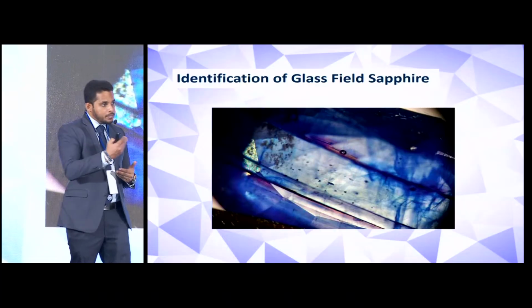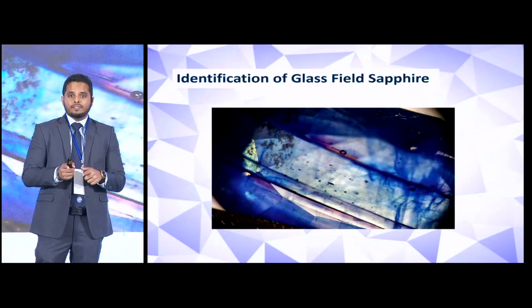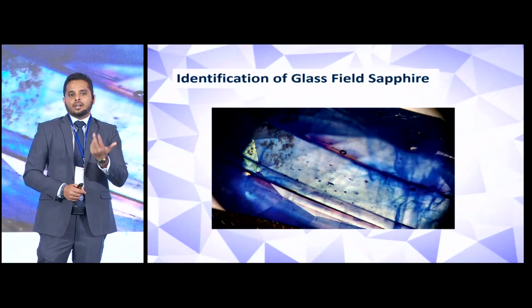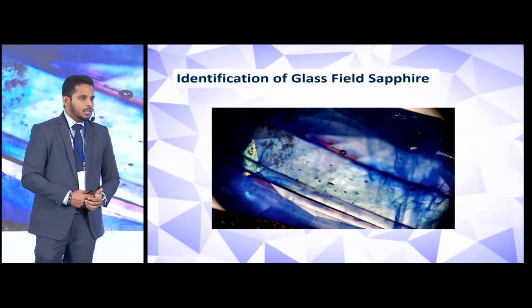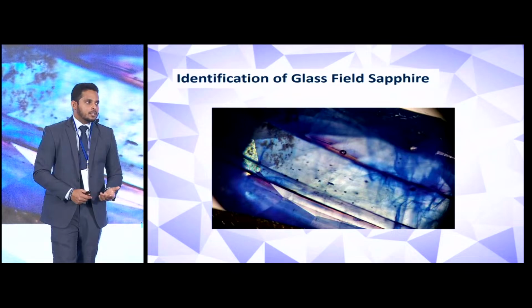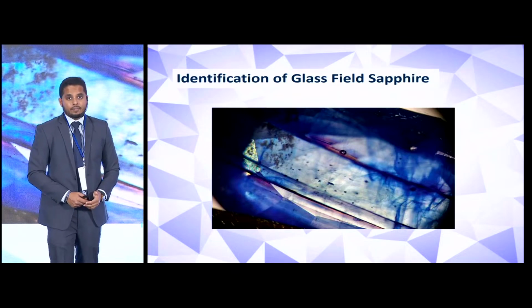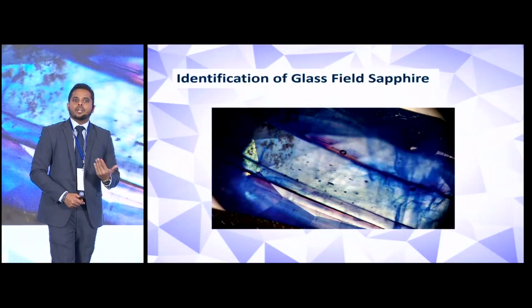So once you observe the stone, you can see that difference. You see the difference from the reflections or the luster. You can see luster difference. So luster is always based on your refractive index. If you have a higher refractive index, you get higher luster. If you have a lower refractive index, you get lower luster.